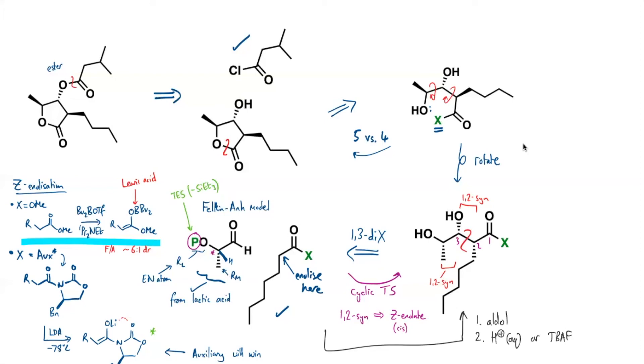If we've gone via the X equals O-methyl route, we'll just have an ester there. So we should be able to get that cyclization to work quite quickly. So if we've got X equals O-methyl, we might want to just use catalytic acid here, and it should cyclize and expel methanol. So there's an entropy driven component to that. If we've used the auxiliary at this point, that's the chiral auxiliary. It's a bit more sturdy because it's an amide bond that we've got involved there. So we might want to pre-hydrolyze it. So we could use something like lithium peroxide. We tend to not use hydroxide in this case for a reason I'll just come back to. So lithium peroxide with a reductive workup, a mild reductive workup. Or we could use sodium methoxide potentially, although it's a bit more risky.